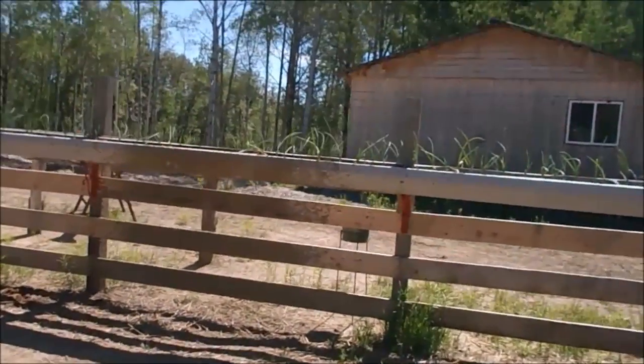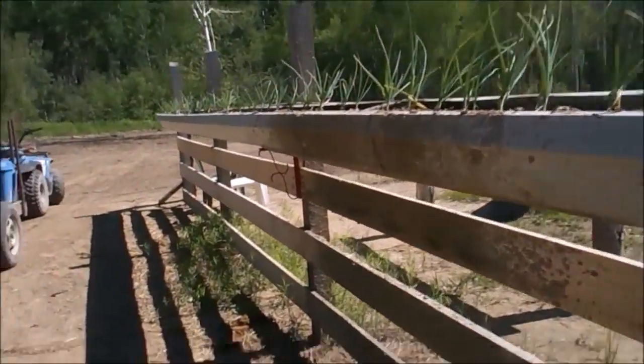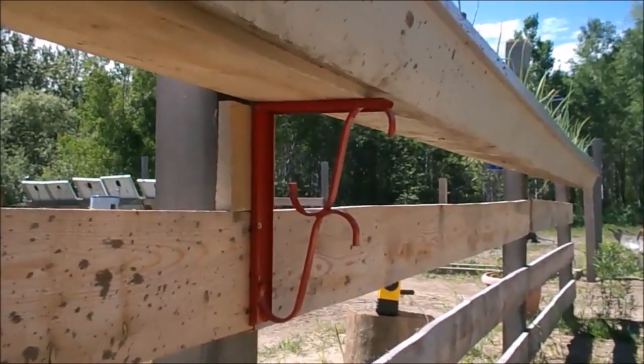Simple as that, folks. Simple as that. That's what the brackets look like. I'll show you here. That's what they look like under there. Just quick, simple little brackets, nothing fancy.